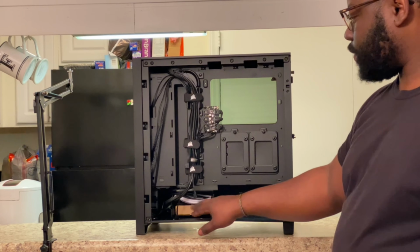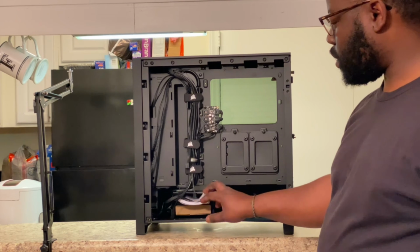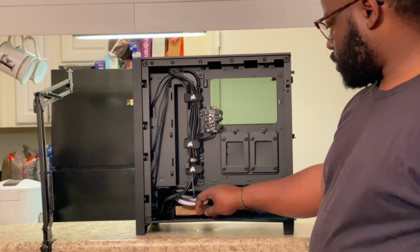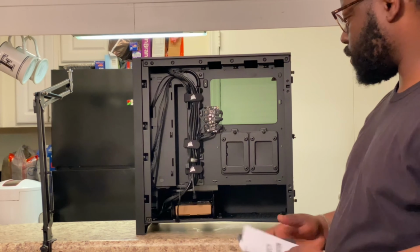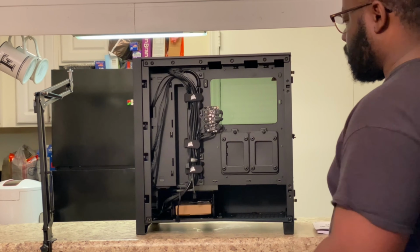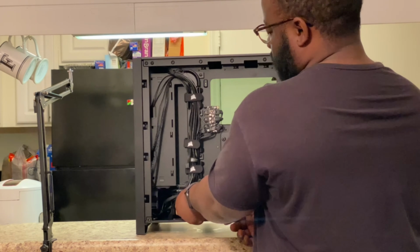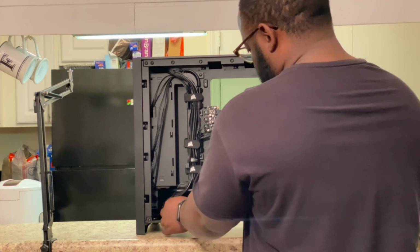Here's your hard drive cage. It also has your instructions and extra hardware. So I'm gonna take that out, safety information, all that stuff. And with this build, we're not gonna be using hard drives. So really the whole hard drive cage can come out.